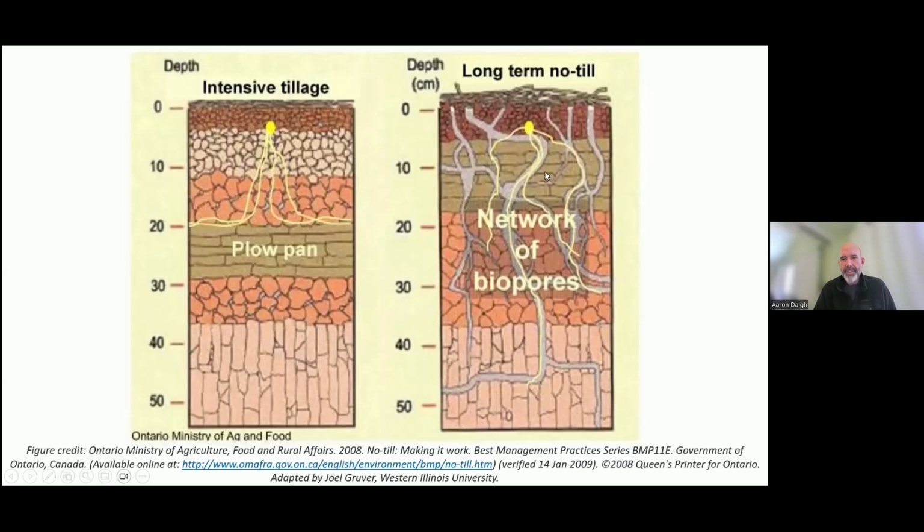But when you have something like a long-term no-till or something that's promoting biopores to be produced and persist, you're not mechanically disturbing them, you get these biopores that go through these dense areas. The dense area is still there, but the roots have gone through it and allowed the new systems to get down lower and explore and utilize the resources down in that soil, and that soil will better drain and have aeration as well for subsequent traffic operations that you need to do in your operation.